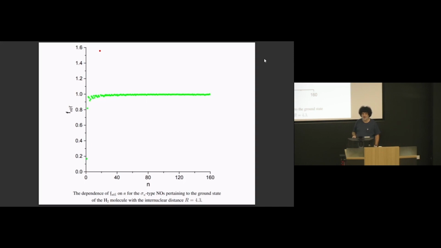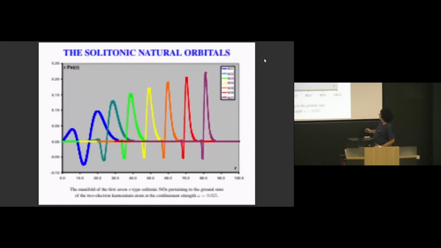What are those things? Those are so-called solitonic natural orbitals. Now, why do I call them solitonic? Well, we have some physicists here, right? How do we define solitons? Those are waves that maintain their shape. There's this story of some guy who was looking at a wave induced by a boat on some river in England, I forgot which one. And he followed this wave, and this wave went for miles after miles, maintaining its shape. This was a soliton. So there's something similar with those orbitals.